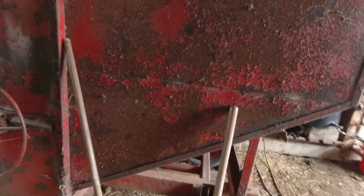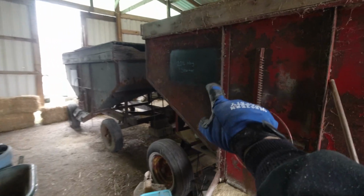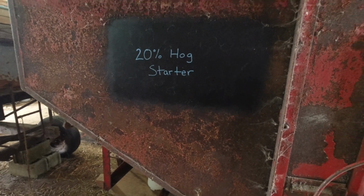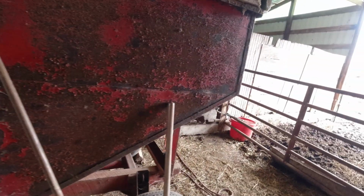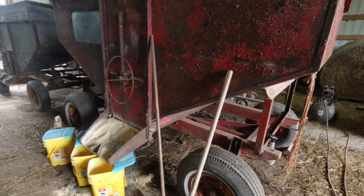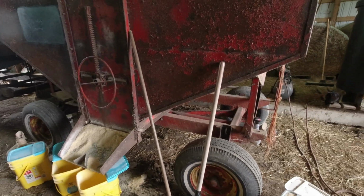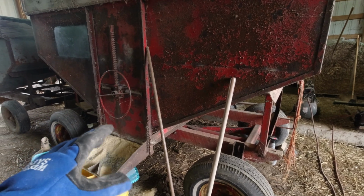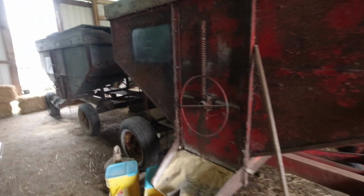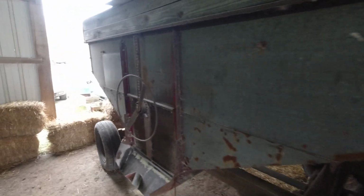The same company who we got this feed from has also been giving us the wrong feed tags for our 20% hog starter. They've been giving us feed tags that have not an illegal substance, but a substance that has a slaughter hold on it. They have been giving us the tag for something that we cannot use because we don't want to have to withhold feed from our pigs. Also, we don't want to have to deal with that at all because I don't trust the government or these people that claim these chemicals are good for you. So there you go. There's my little tinfoil hat rant over.